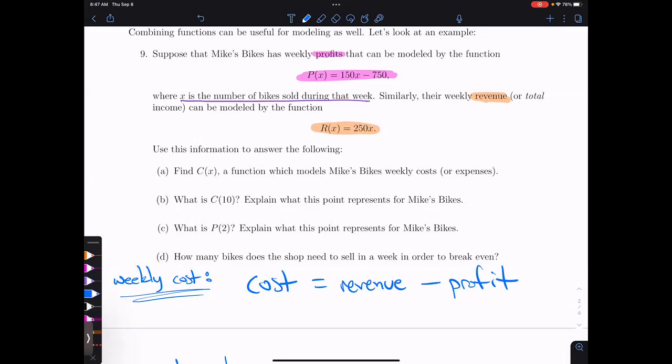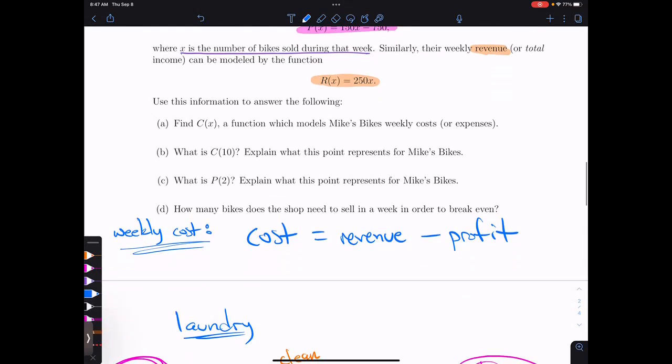What do we have here? What do we know going in? We've got the profit and we've got the revenue. So if I want to find cost, we're talking about revenue, well, I have a function for that, minus profit, I know that one too. So this is the way I would want those things arranged, right? If I knew a different two of them, I might want to move things around.